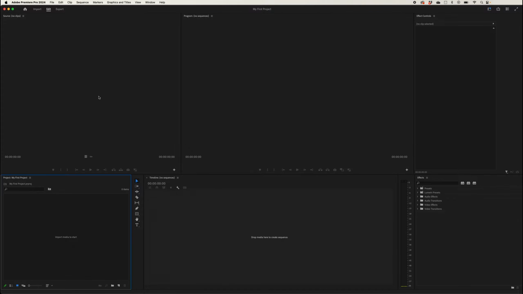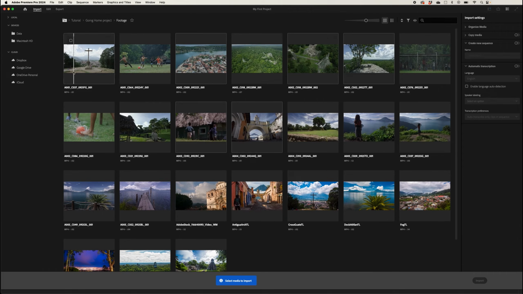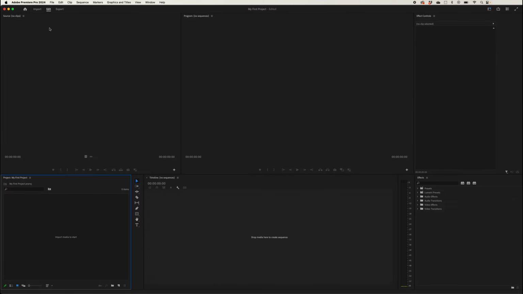You can either import your media by going to File and then scrolling to Import, or you can use the Import tab here at the top. If you click right there, this will open a window that allows you to access files that are on your computer, and you can simply navigate to your desired files to import them. So you can use devices here, or if you have anything on the cloud, or you can use some of these stock clips that they have added on here. But I'll go back to the Edit tab.